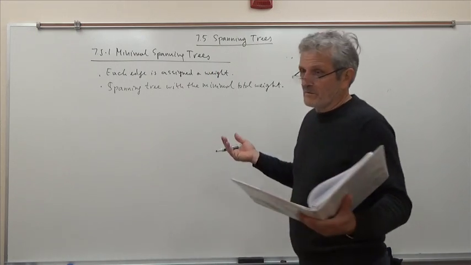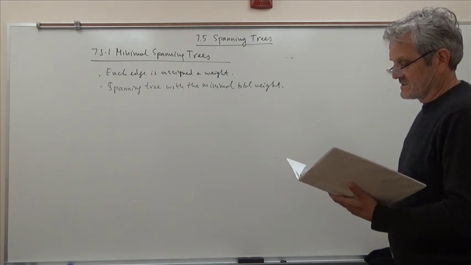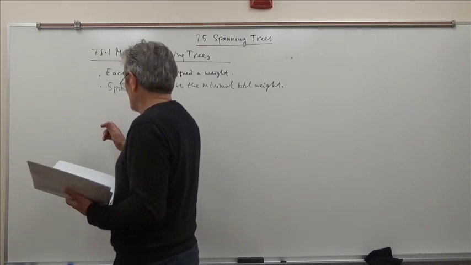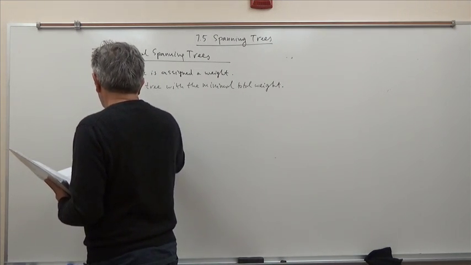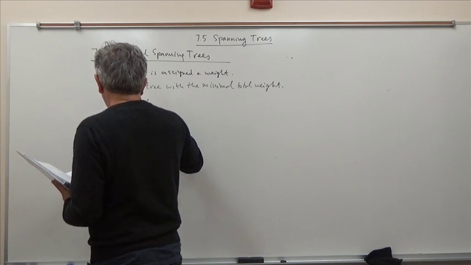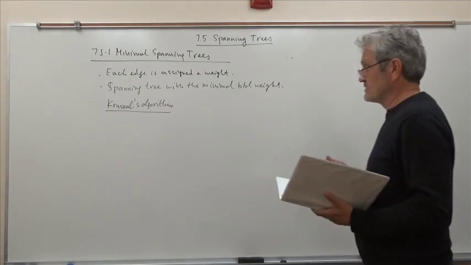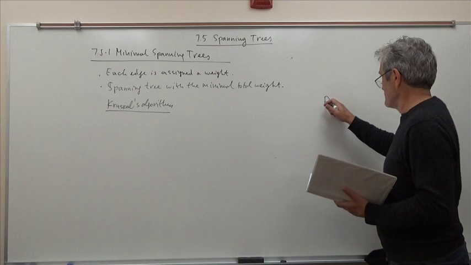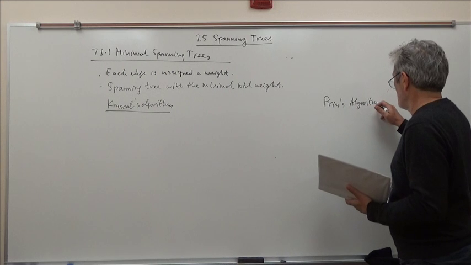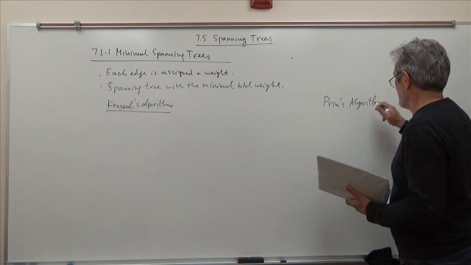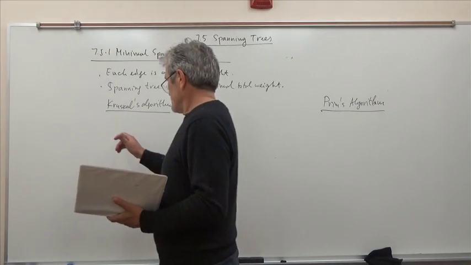Why would that be interesting? That's the price and so on. So you want to build something paying the smallest price to do the job. And we'll do two algorithms. One is Kruskal's algorithm. In my notes there are proofs that they really do the job. I'm not going to repeat the proof here, but feel free to ask me for explanations or in the discussion board. So Prim's algorithm.